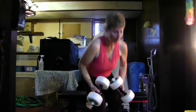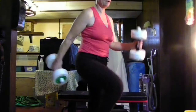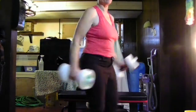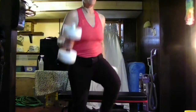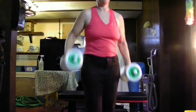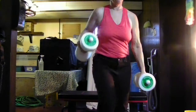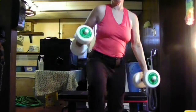Then we get in the deep part, and we do raised legs, or high knee jog rather. High knee jog with the weights going in the water. You can actually have your weights going like this in the water. It helps you keep your balance and keep you afloat while you're moving. And then you can go sideways.